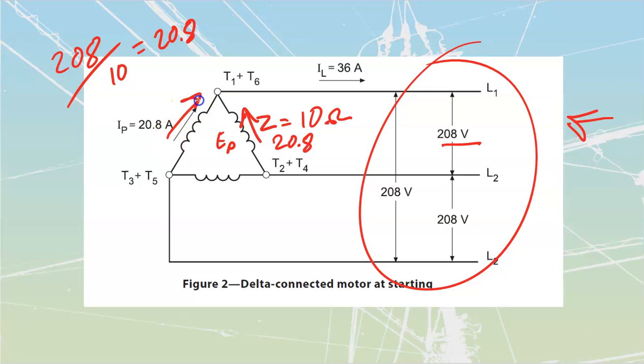20.8, and it's going to be meeting up with another 20.8 over here, and then together they're going to join, and according to Kirchhoff's current law, they're going to add up. But because they're 120 degrees out of phase with each other, they're going to add vectorially. We're going to get to that 36 amps, and we could get to that 36 amps the exact same way by just taking our value of I phase, which would be 20.8 times my root 3. Just take 20.8 times root 3, you end up at 36 amps.